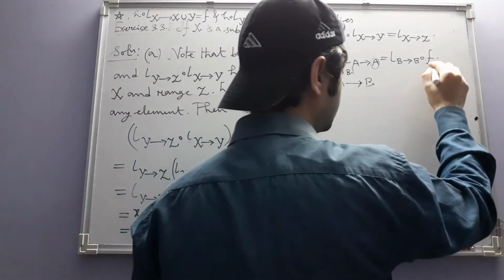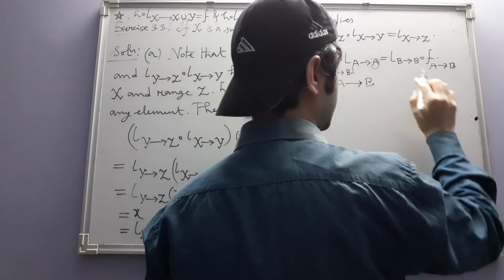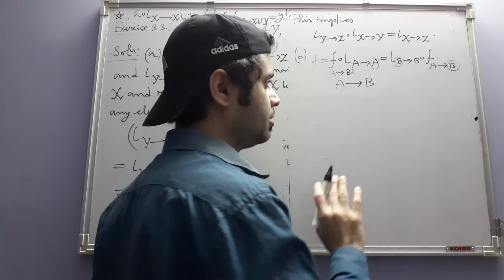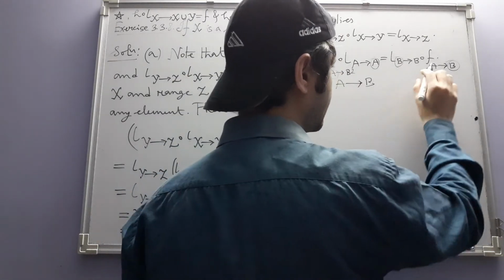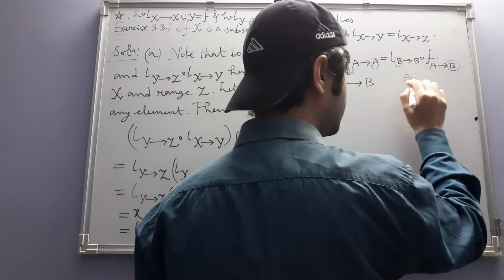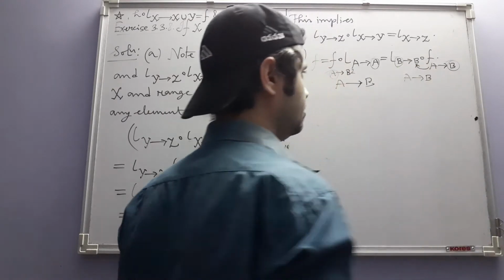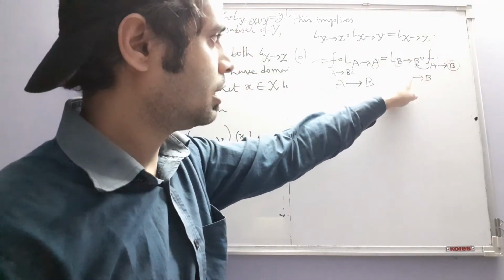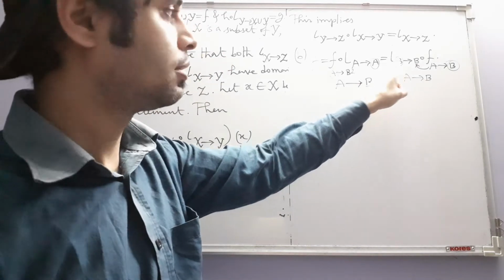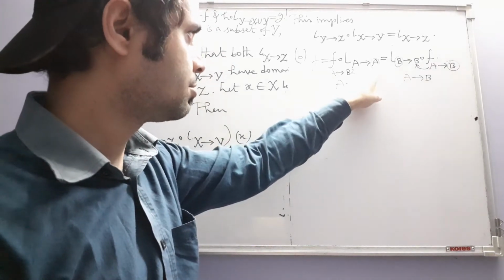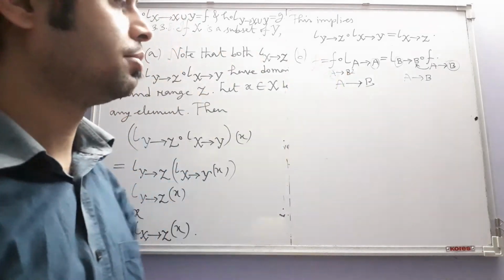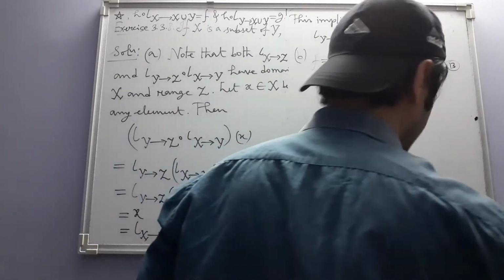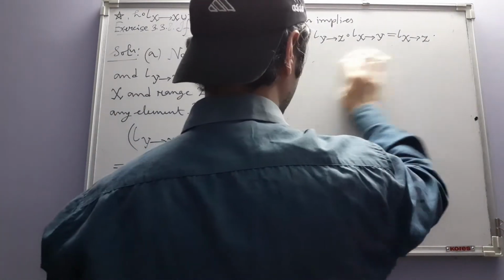And what about this one? Here again, now here the range is B, here the domain is B, they are equal. So this composition also makes sense, and it maps again A into B. Domain of the first map from the left, into the range of the map on the right side. Domain of this one, and range of this one. Okay, so both these are mappings from A into B. So that's what we mentioned first of all.